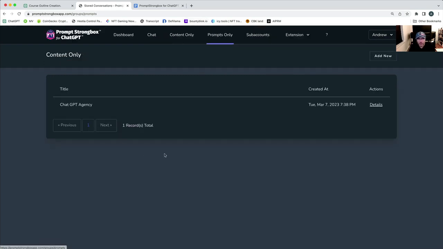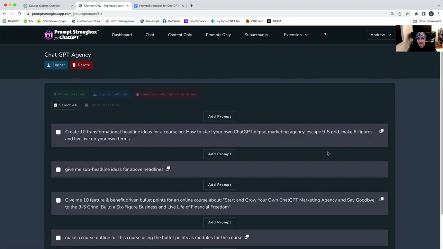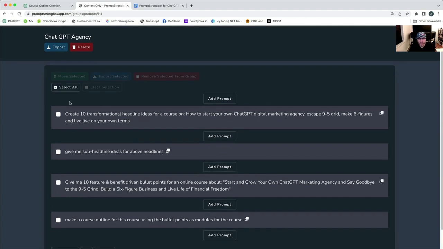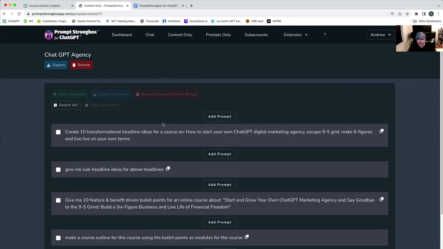The same with prompts. You can store prompt chains. And those prompt chains are working like super templates. If you work with ChatGPT for any length of time, you already know that to get great content, you need to prompt it many times. And usually you repeat those prompts. So in this example, you can see that I have 4 different prompts, which I want to use for any course I am creating. And that way, I can very easily use those prompts every time I want.